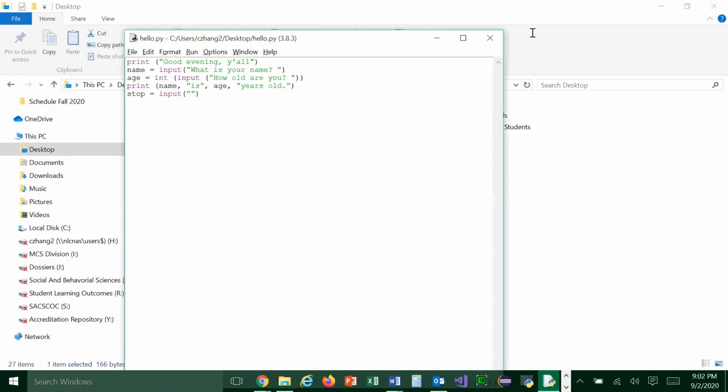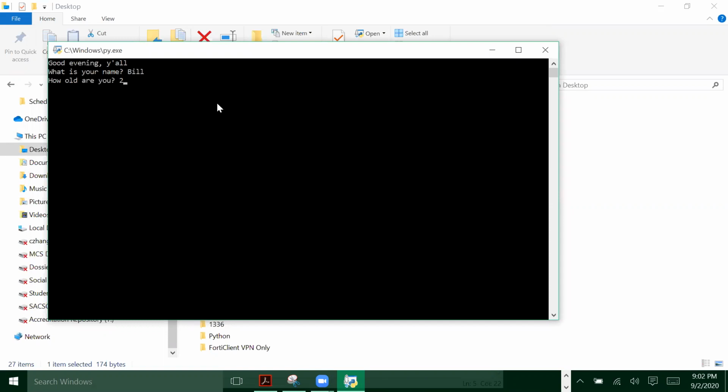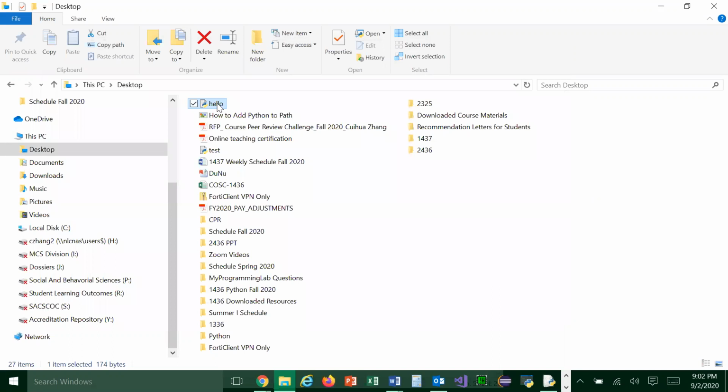Another way is to print goodbye. I can do that, save, and double click to run it. Bill, 23. It says Bill is 23 years old, and goodbye. You can enter things, or you don't even have to; you just press enter and it goes away. So it gives you a chance to look at what you have done.